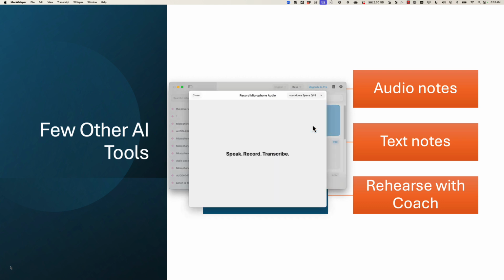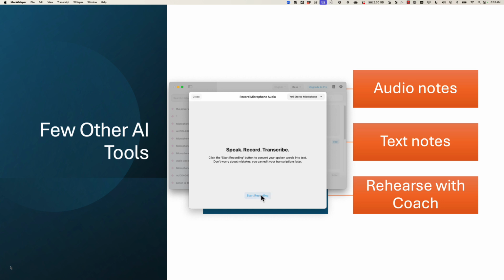So I can just create a new recording over here, and I say start recording, and now I will give it a glimpse of what I want to talk about. Let us say the book The Power of Now. The Power of Now is a book on mindfulness by the author Eckhart Tolle, a Canada-based author who has written a few life-changing books around the same subject, including A New Earth and a couple of other books.